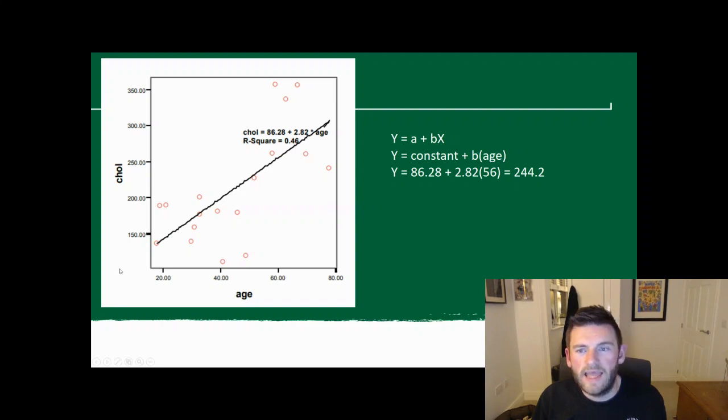So if we had anyone in our sample, and this is obviously theoretical, it couldn't possibly happen in terms of who we were able to sample, but if we had someone who was not even born yet, who was on day 0, let's say they're just born, then their cholesterol, we predict with our model, is going to be 86 here. So it's down here somewhere, we can't actually see it. So that's where the constant is.